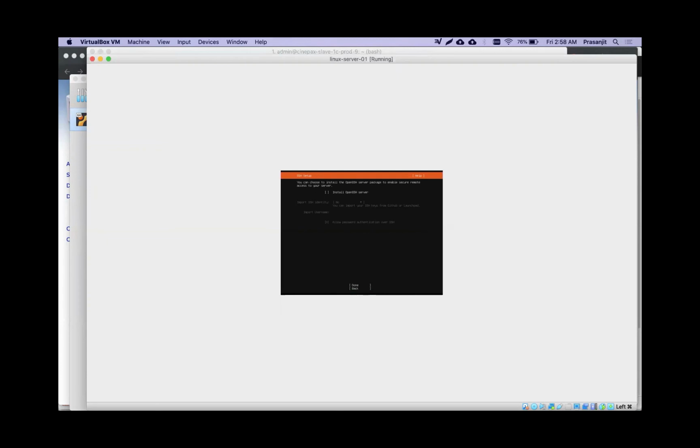Install SSH server. You have to say yes. If you want to install something, choose it and press the space bar. What did I tell you? You use the arrow keys to move here and there in a command line. You use the tab key to move up and down.